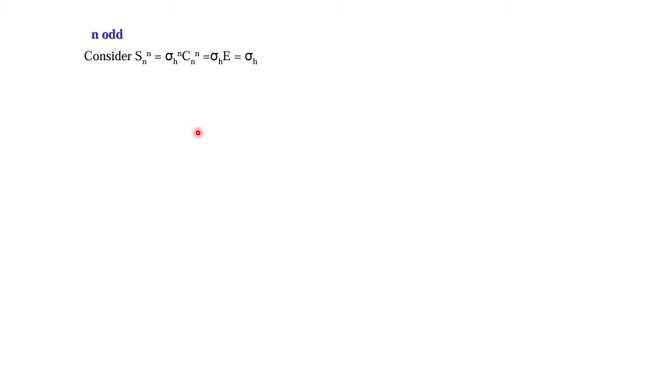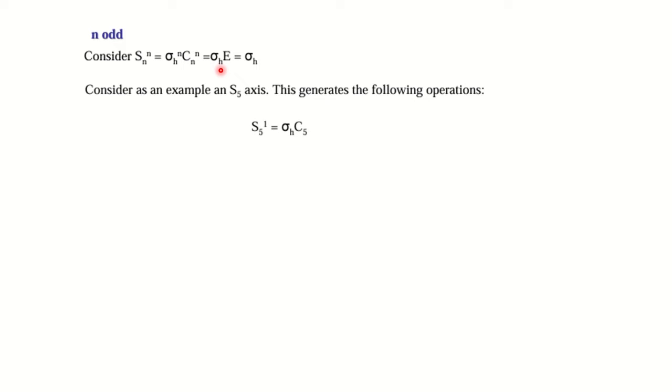Now, since we are talking about the Sn axis, S3 and S5, we will first consider the general principle that Sn is equal to reflection followed by rotation. You can write it the opposite way also. Sn equals sigma h to the n times Cn to the n, where sigma h to the n is considered sigma h, and Cn^n means the identity operation. Let's assume C3^3, then it will be equal to identity, doing nothing to the molecule. Identity means 1, so if you multiply 1 with any symmetry operation, it will give you the same value. So you get sigma h. This rule you have to learn, and then we will apply it by taking the example S5.